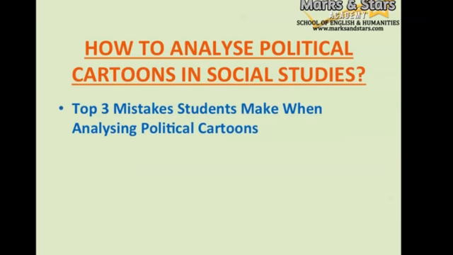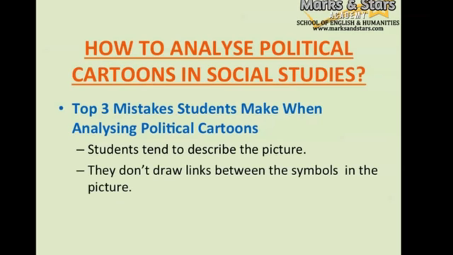What are the top 3 mistakes that students often make when analyzing political cartoons? First of all, I think students tend to take an overly narrative approach in answering a question on political cartoons. For example, they tend to describe the picture as they would, for example, in English oral exam. Next, students tend not to draw links between the symbols in the picture. They would rather, for example, describe each aspect of the cartoon individually.